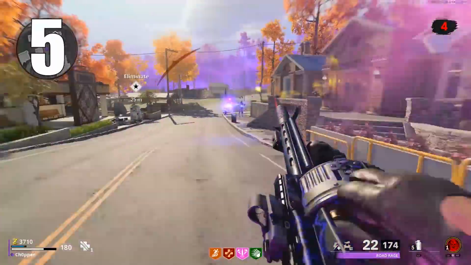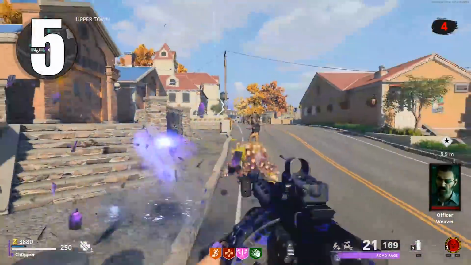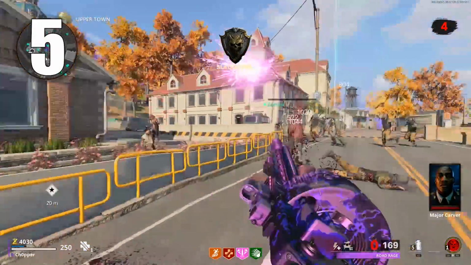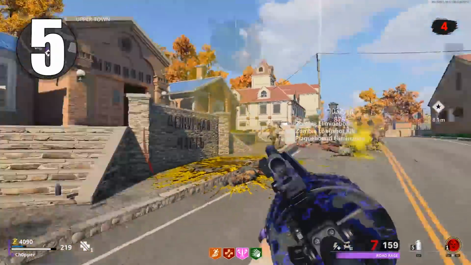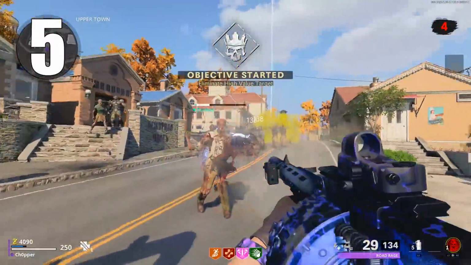So coming in today at the number 5 spot might surprise you a little bit, and interestingly, I'm going to give this to the Street Sweeper shotgun. This is one of the shotguns that you either have to obtain via a bundle or you can unlock it through some challenges in multiplayer, but either way, the Street Sweeper behaves really interestingly in Outbreak.